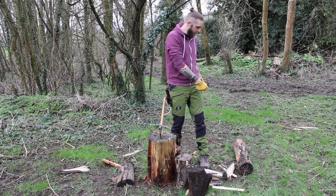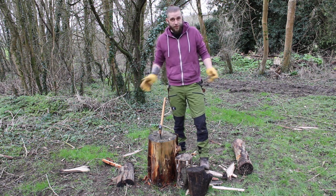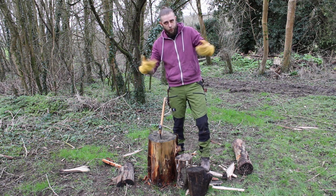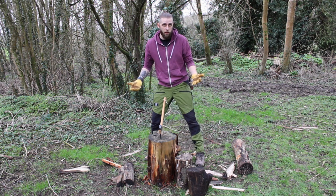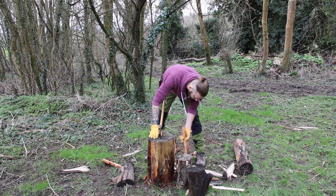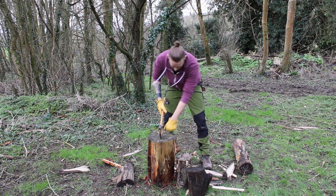Having done the splitting over the log and splitting them down a bit, the next thing I'm going to have a go at is classic splitting. I've never done this before, so this will be a very new experience, but hopefully a lot of fun. The book says to do this you need a good chopping block — I've found this huge piece of trunk that was available to me. It's a little bit rotten but it's still nice and stable, and we're going to try and split some of these bigger logs.